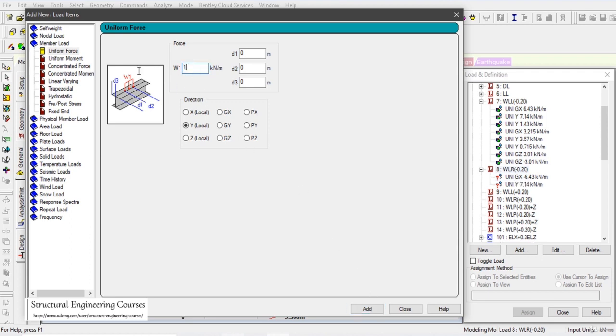1.43, GX 3.215, minus 3.215, and Y as 3.57. I'm just simply copying all this loading values that has already been calculated here, and 0.715, global Z 3.01 and minus 3.01.